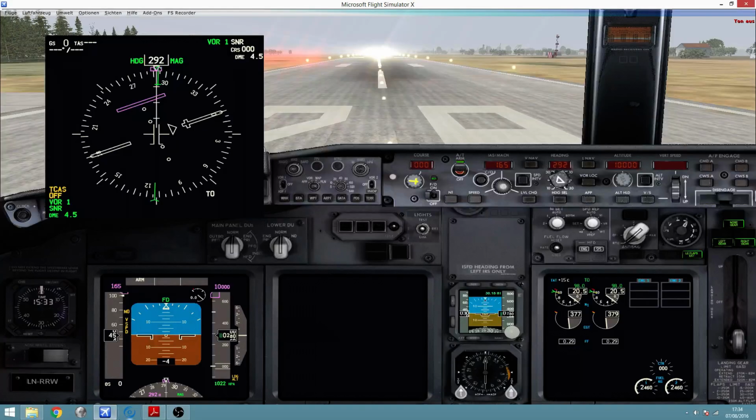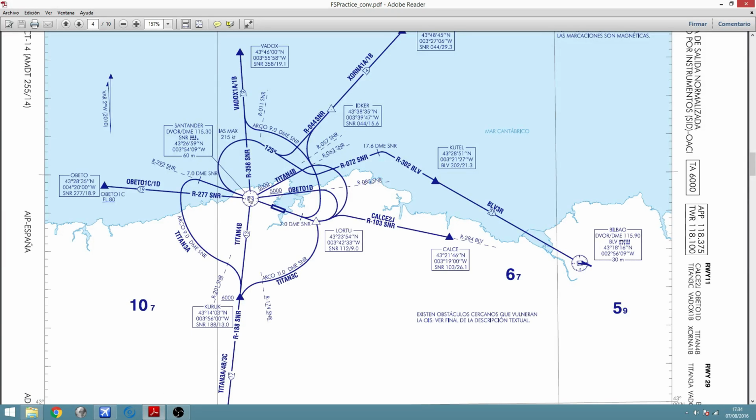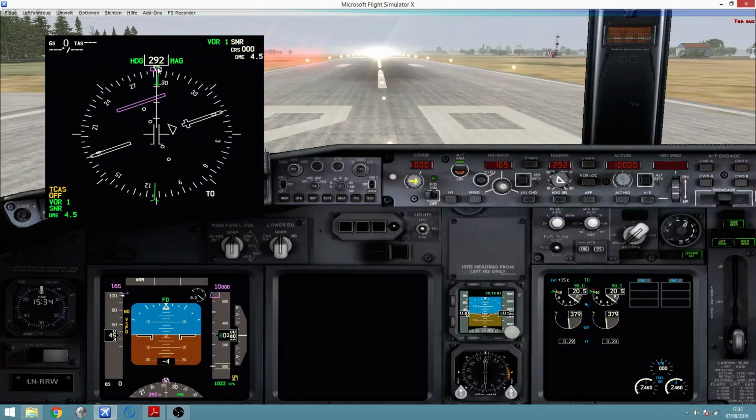Good. So I'll continue all the way up to the VOR, climbing up to flight level 100. When passing the transition altitude, I will change from QNH to QNE. And once over the VOR, which is something I realize because this arrow will stop pointing in this direction and will rotate and indicate that the VOR is to the tail of my position, not to the nose of my position, that will mean that I am over the VOR. Another way to see it is that the number of miles to the station will stop decreasing and will start increasing. That means that I have overflown the station.